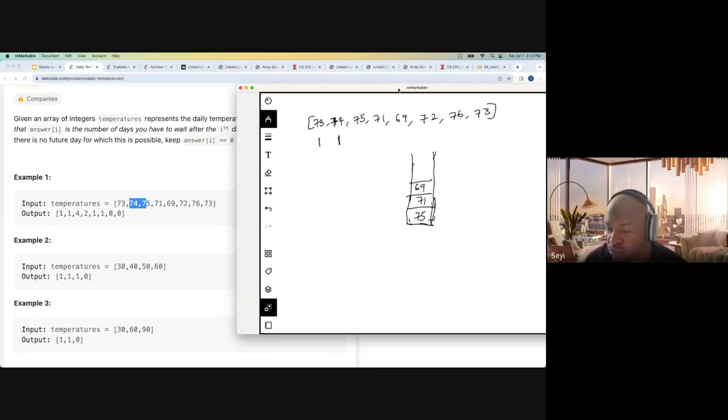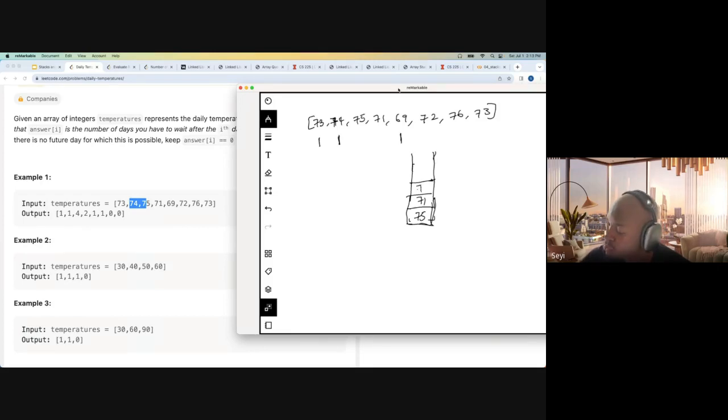With 72, 72 is bigger than 69, right? So now we can remove 69. But the problem is there are some other items here that we can't remove. So when we get to 72, we remove 69 because we know that for 69, the difference is 1 between their indices.